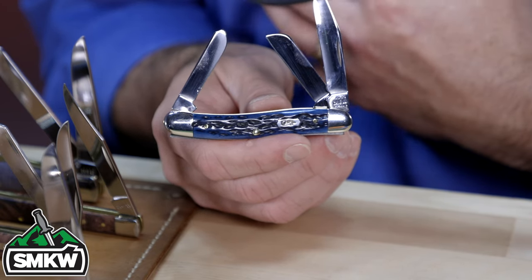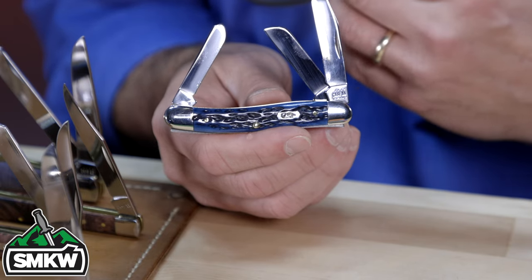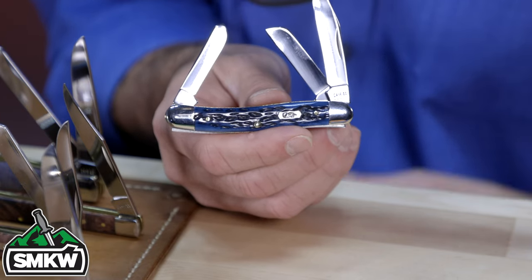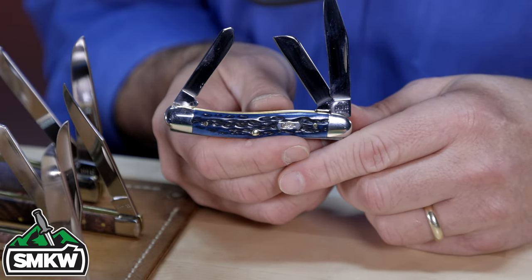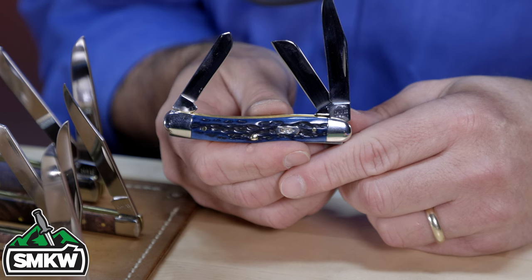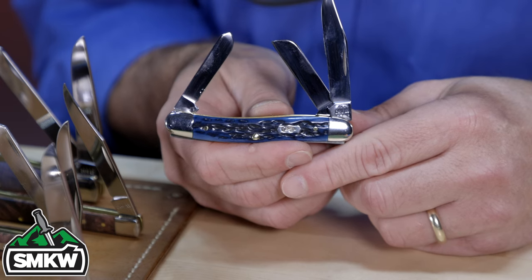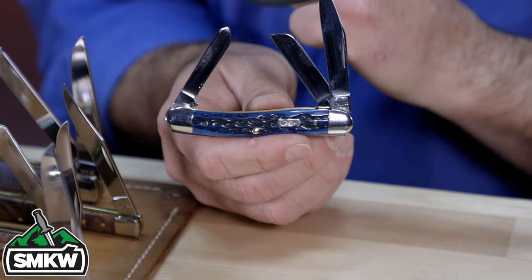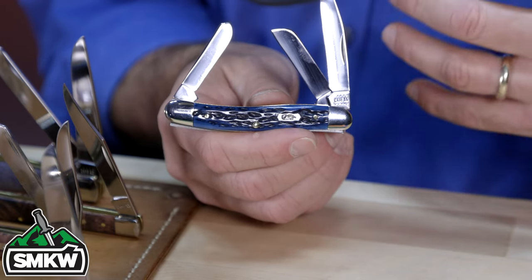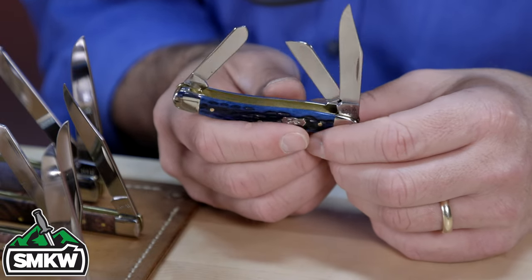The craftsmanship that goes into making a Pocket Worn version is significant. I always tell the guys in the factory it's kind of like they're showing off a little, because they get to spend that extra time. Pocket Worn originated because people would give us a knife they'd had in their pocket for 30 years and say 'I want a knife like this' — and our artisans said 'I can do that.' Because the handle material is polished and worn down, it almost makes the bolsters and liners look a little shinier too. During the hafting process they have to blend it all, so you see that more rounded, mirror-polished bolster — a little thinner, which a lot of folks like. It has a really handcrafted nature to it.